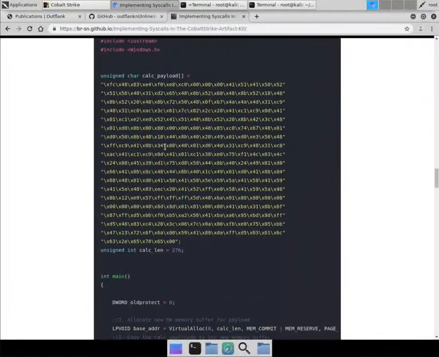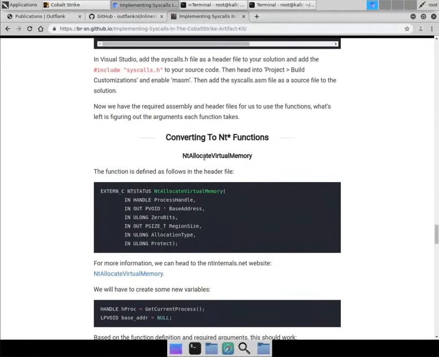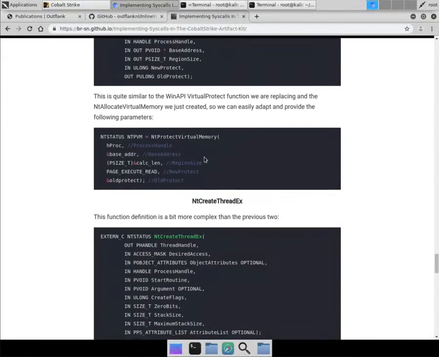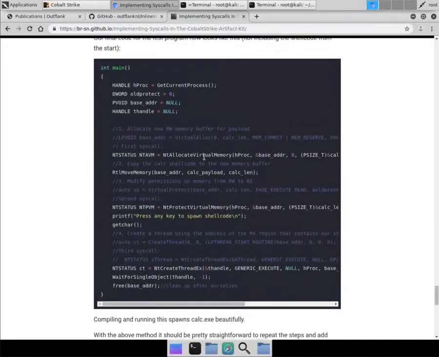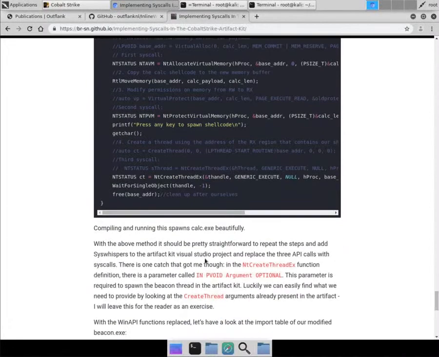So let's go down to where they talk about porting Cobalt Strike's VirtualAlloc, VirtualProtect, and CreateThread to the internal NT versions. We've got a few function prototypes that we're going to bring over, and we're going to end up eventually with a function to allocate memory, change its protections, and then create a new thread. Easy enough.